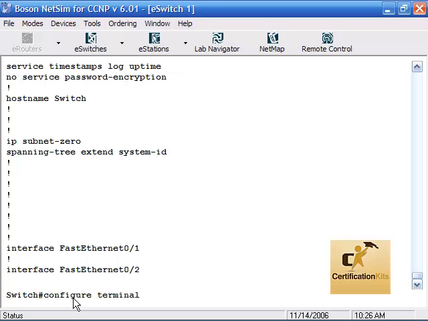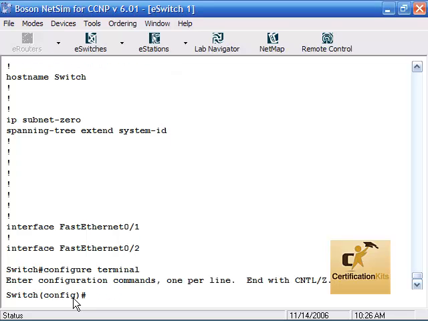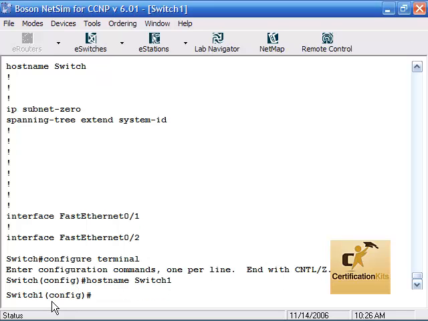I could also just type the shortcut conf t. And I type hostname switch 1. And I've just changed the name of the switch from switch to switch 1. After we change the name, we might want to do something else like set an IP address.